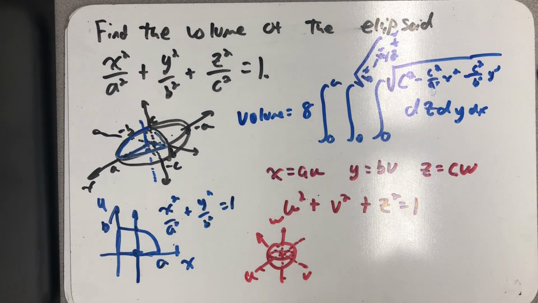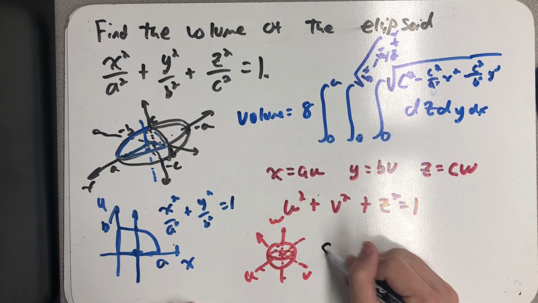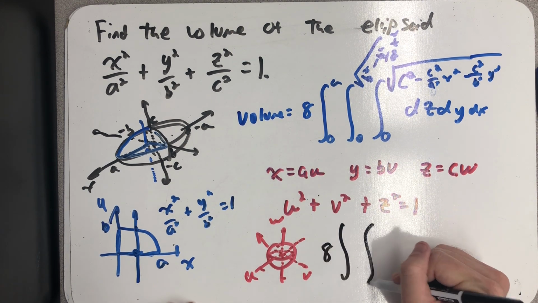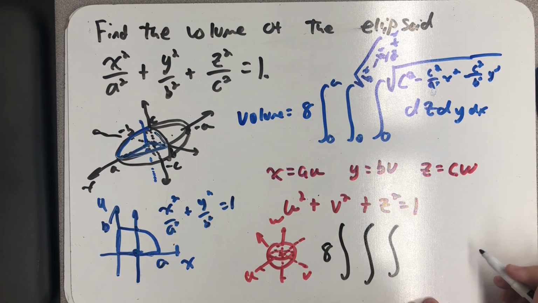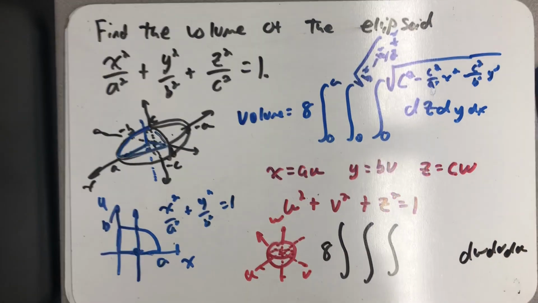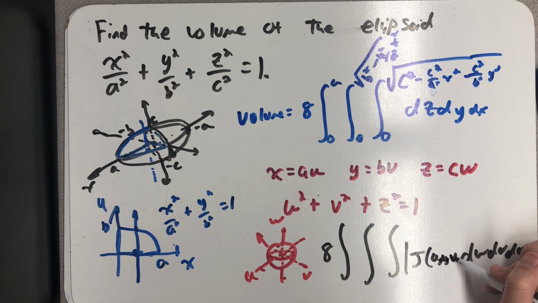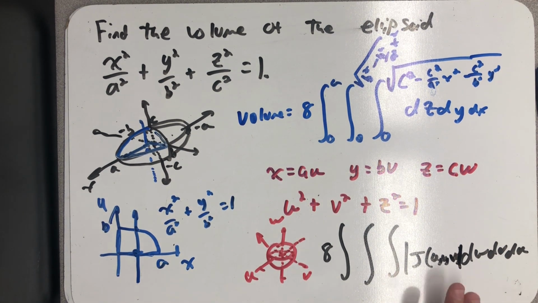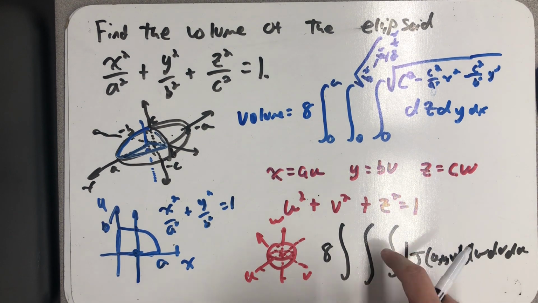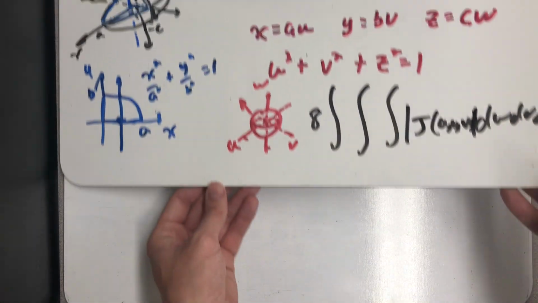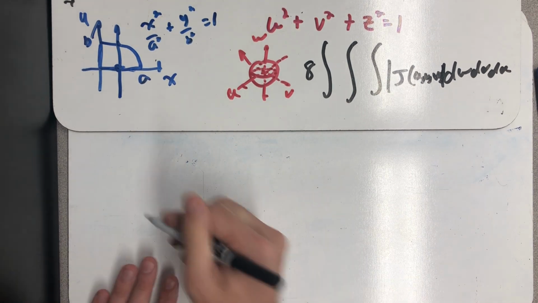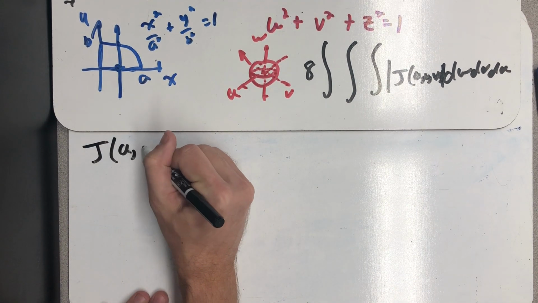So this triple integral, through this substitution, instead of integrating over the ellipsoid, I'm integrating over a unit sphere. 8 out front would have to stay out front. I'll have to rethink my bounds, and then this dz, dy, dx would become dw, dv, du, in whatever order you actually want to do those in, but times the Jacobian in absolute value, right? So I might have a different scaling factor. So even before I find any of the bounds, let's calculate the Jacobian based upon this substitution.